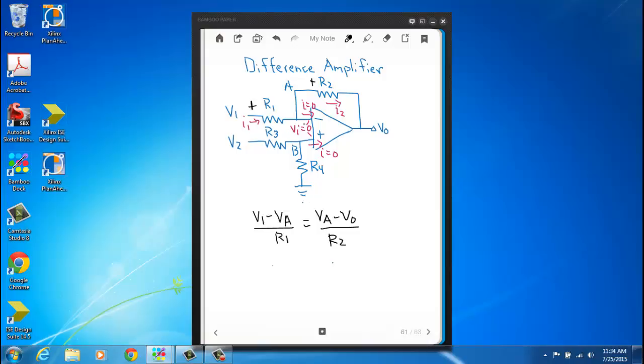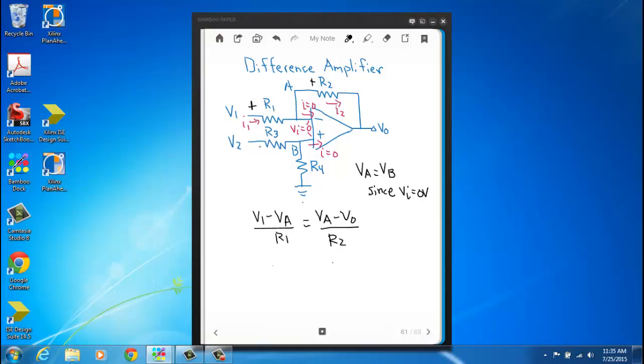Okay, now also because of this virtual short, again, virtual short for an ideal op-amp is when the current and voltage are both equal to 0 at the inputs. So the voltage equaling 0 means that VA, the voltage at this node, is just equal to the voltage VB, the voltage at this node, right? Because node A is attached to the inverting input of the op-amp, and node B is attached to the non-inverting input of the op-amp, and those two voltages are the same. So I can write here that VA is equal to VB. Okay, and that's since VI, the voltage across the inputs, is 0.